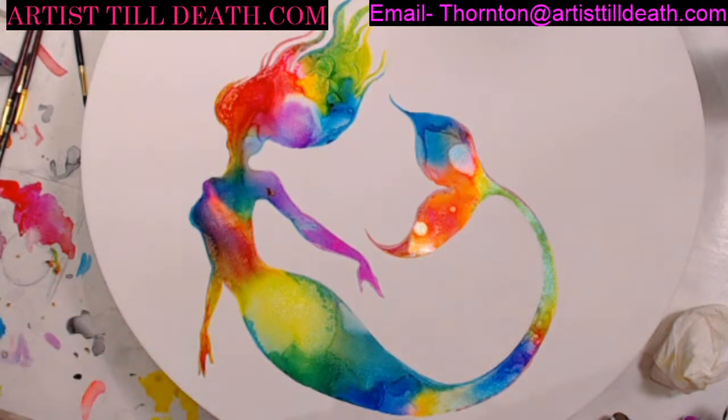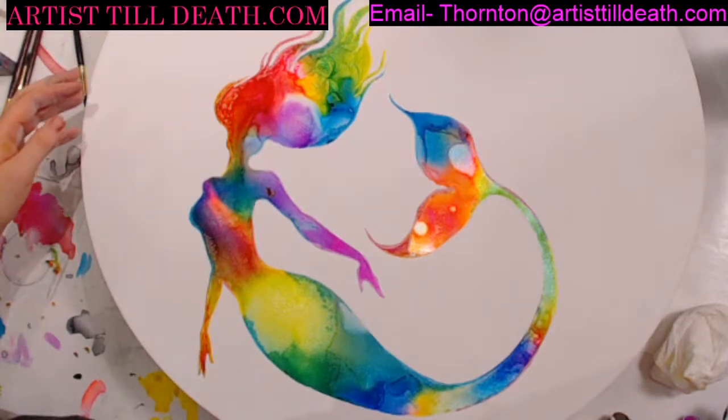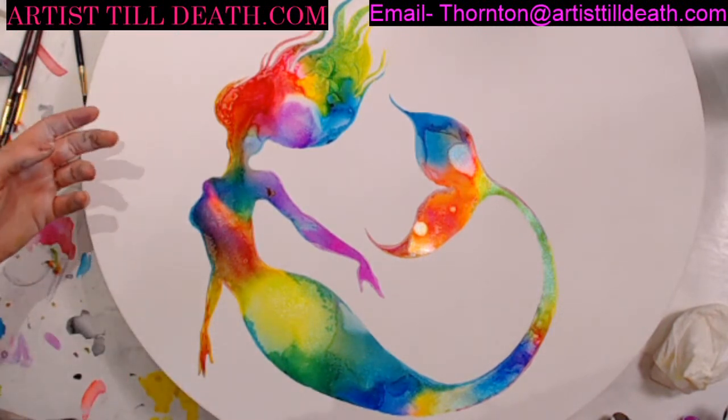Okay. So now we've got a mermaid that I can live with. Are we going to do some motion flicks? You want that to go onto your mermaid? You want that color to go on there? I mean, it's blue. I have all the colors in there anyways.